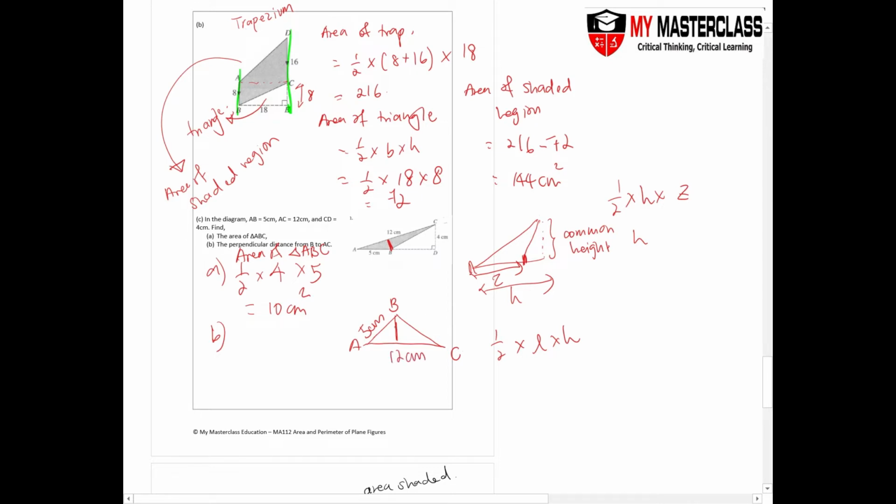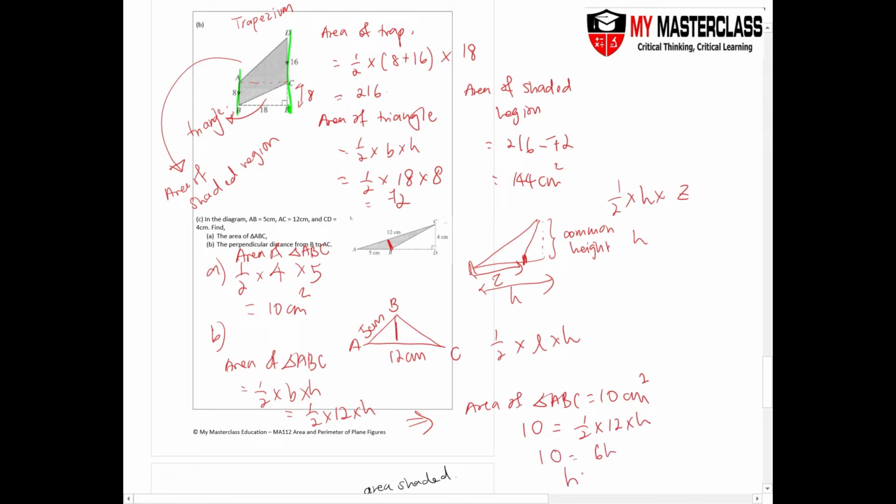What you're actually looking at is basically just the height. Am I right? So again, area of triangle ABC. It's just telling you to find the area with two different kinds of formula. It's half times base times height, which means half times base times height here. Therefore, you apply area of triangle ABC equals 10, of which 10 equals half times 12 times h, which means it's 6h. So therefore, h is 1/2 cm.